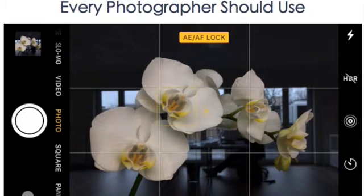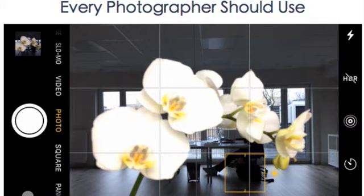Now, if you want to get out of this, it's pretty easy to do that. All you have to do is simply tap your finger on the screen, and the focus and exposure lock will be turned off. So this is how you set and lock focus and exposure on the iPhone. This function is particularly important whenever you have a lot of movement or action in the scene, and when you don't want the iPhone to reset focus and exposure simply because something in the scene moved.